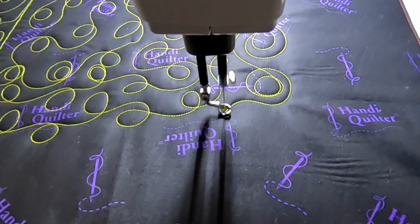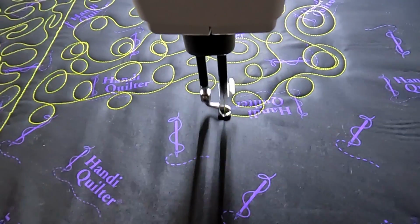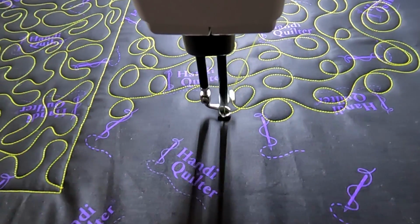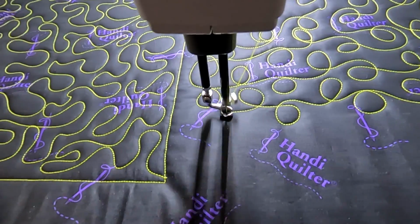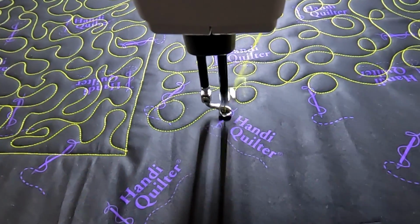I think it's absolutely a personal choice. It's just finding what works best for you. But I do hear some people say that they feel like their hands fight against each other in control, so they're just better one-handed. But I guess I don't think a lot about it. I just quilt.